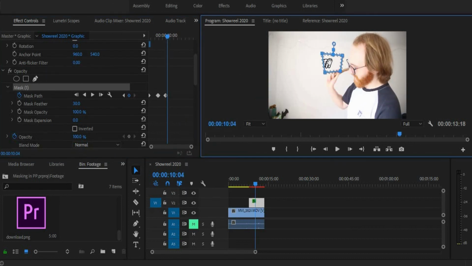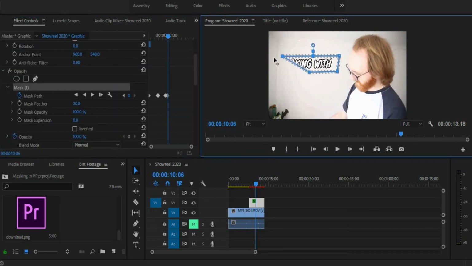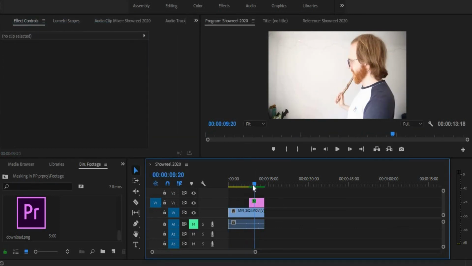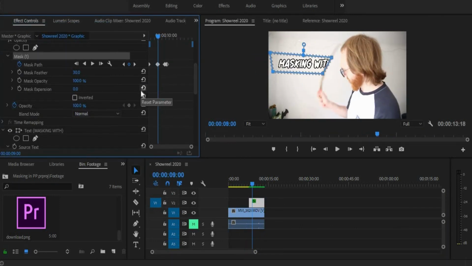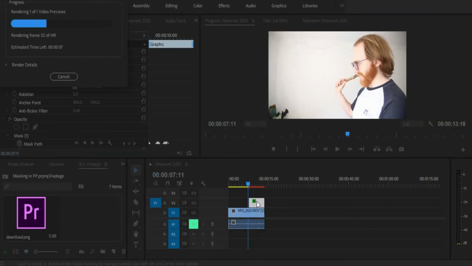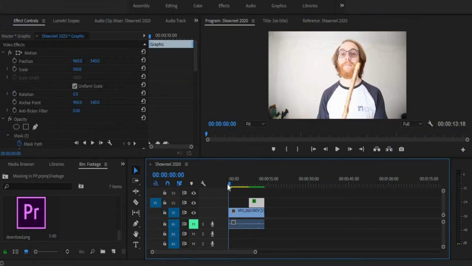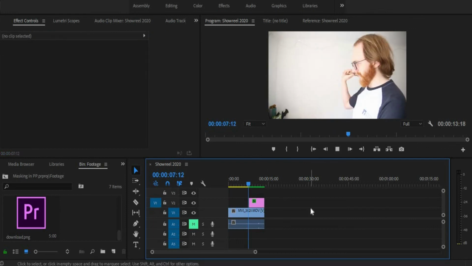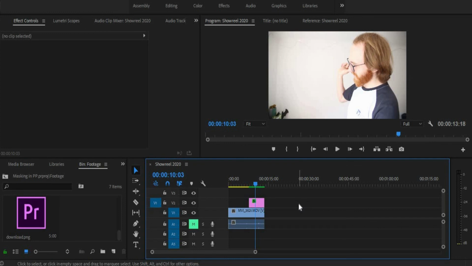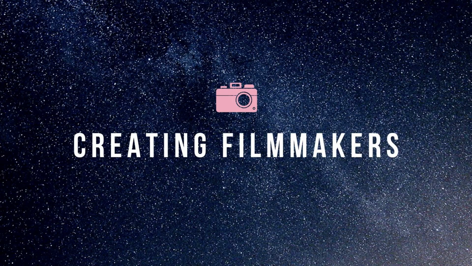So now, as the wand passes the text, I need to stop frame by frame and move the mask along with the wand. So as the wand moves past the text, I will then keep the mask in line with the wand so it appears that the wand is making the text appear or disappear. This was a very quick transition, so don't worry that your ones might take a little bit more finagling with.